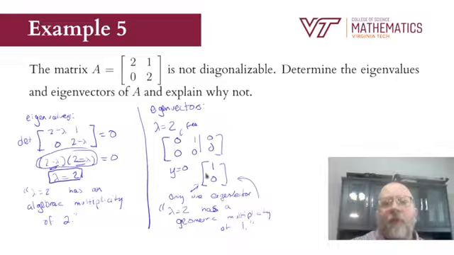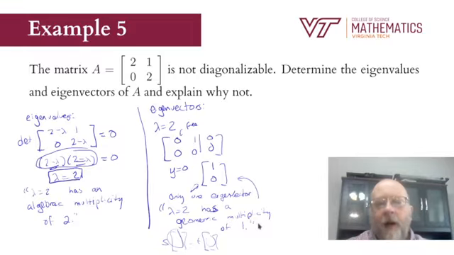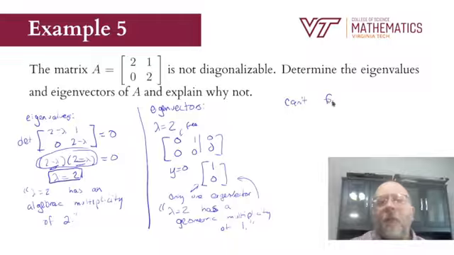If there were two free variables, we might have something that looks like s times a vector plus t times a vector, and we might have two eigenvectors, and then we would have a geometric multiplicity of 2. But in this example, we just have a geometric multiplicity of 1. There's only one eigenvector. So we don't have enough eigenvectors for a square matrix. So we can't form P and P inverse.